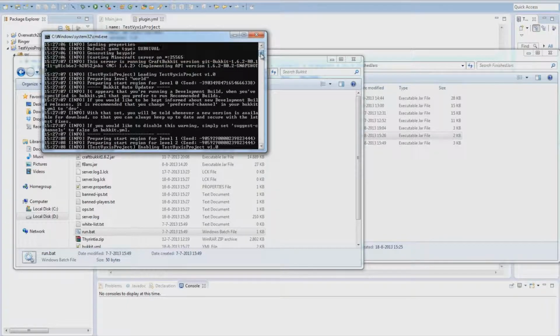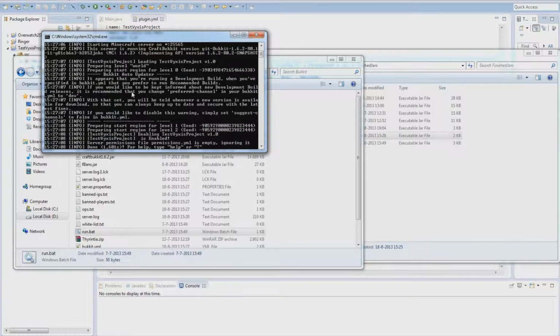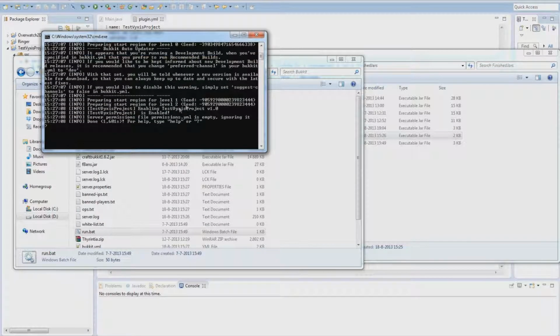And it's fixed. See? It said it's loading my test Vyxis version 1.0. And after that it says preparing world, blah, blah, blah, development build, and here it comes enabling test Vyxis 1. After that comes bam, it says enabled, and as I see, I don't actually need to space this because I'm new to the get logger because I always use log.info and it needs to have the full thing, and it doesn't matter now. So I can just delete the space, but it doesn't matter.